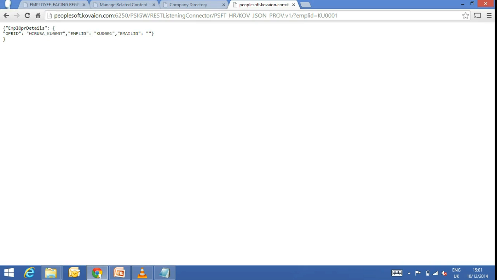On the other side, you can just use the URL, which is a configurable URL. You just pass the parameter, you get the data, and it's human readable, as I told. If you want to test why the URL is not working, especially from a support perspective, it's easy. You can just ping the URL and find it out. At the same time, if you want the PeopleSoft system to read it, it uses the same JSON technologies to read it.